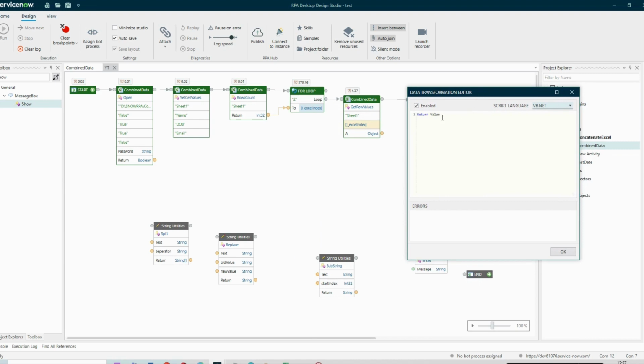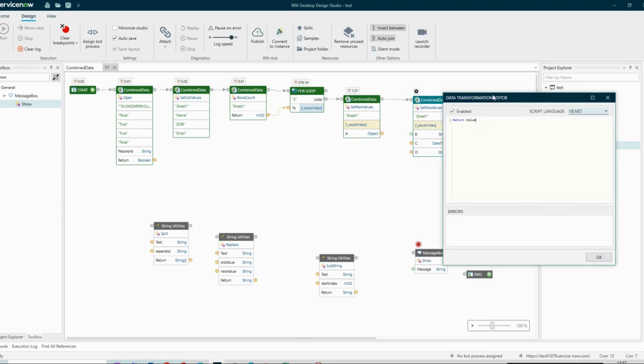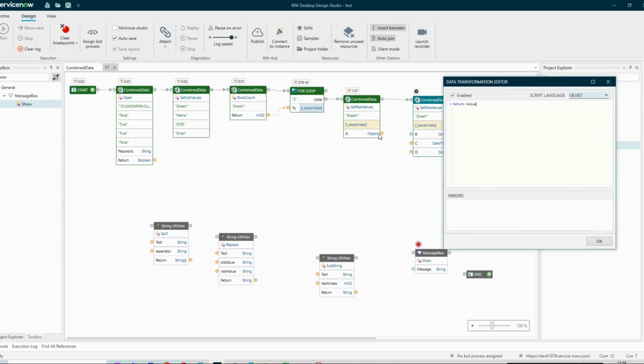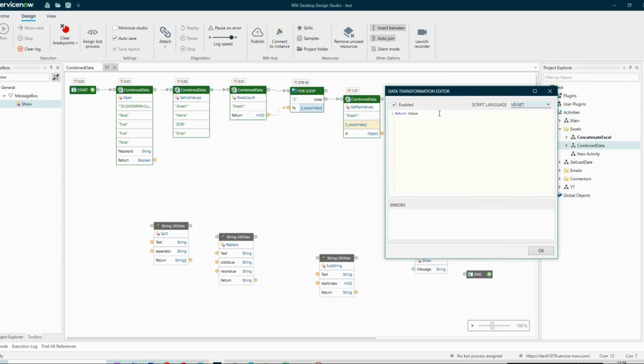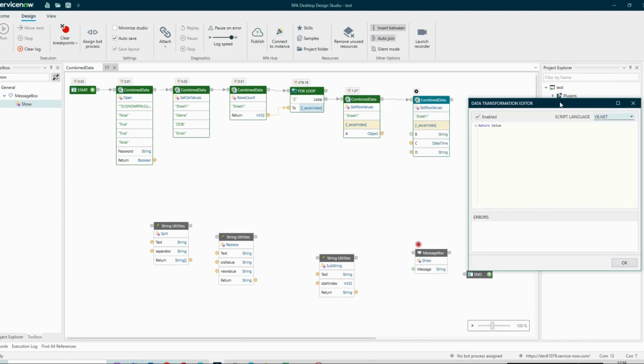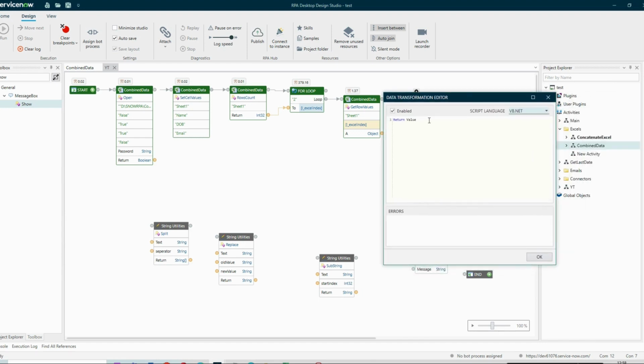By default for every component you have this return value, which basically returns the value you're trying to pass. Here this value defines the input value. In this case, it takes the value from column A, because we are going to pass the value from A to B. From column A we are going to take the name. Yes, B is for name, right?